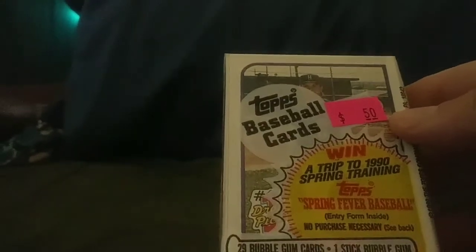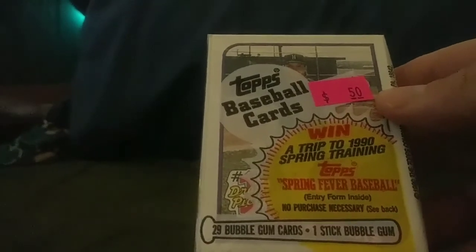I bought some packs here. I gotta show it this way, down this way. This is the '89 Donruss $1 value pack. You know, we get the Griffey. I don't think so. There, we got Luis Medina on there, so I doubt there'll be a second Rated Rookie. And I got this cello pack, 1989. This one's got Mark Lewis. I can't remember the name.